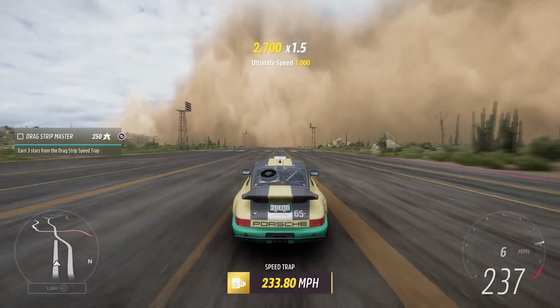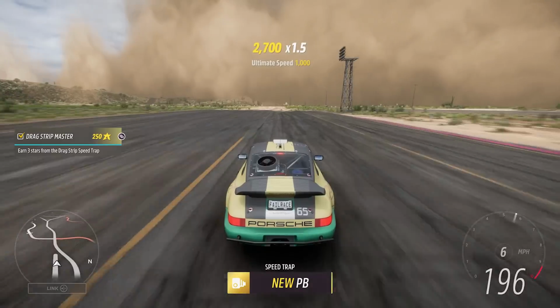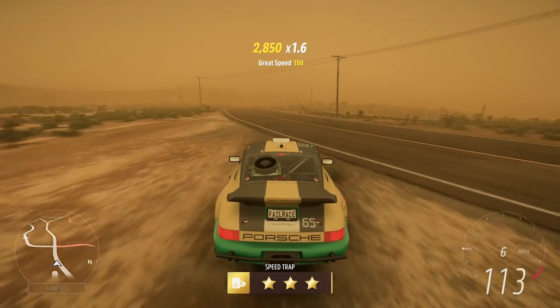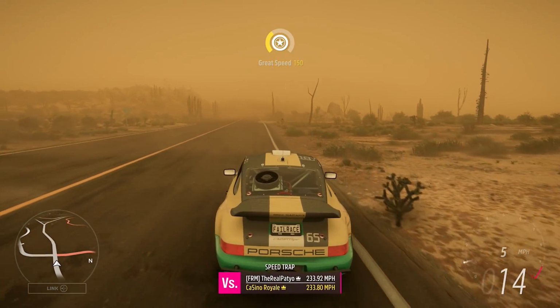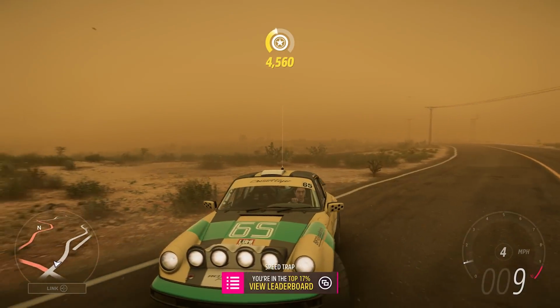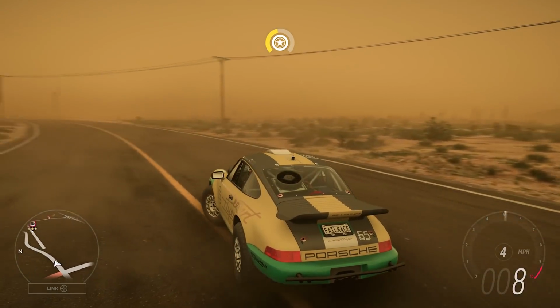We're up to 233. Apparently, I have 3-star. It was 3-starred before. Never mind. It's 3-starred, even better now. 233 miles an hour out of the Porsche. And that's in a not particularly big space as well, as we blasted into the dust storm.